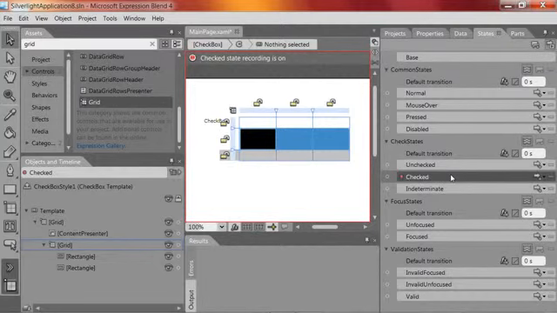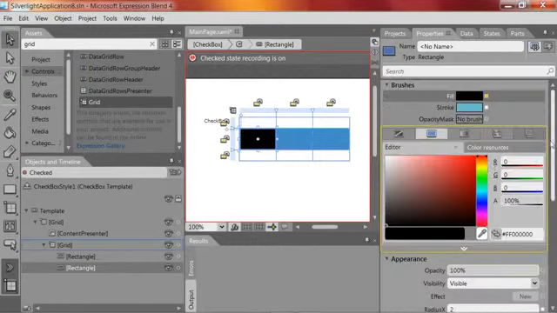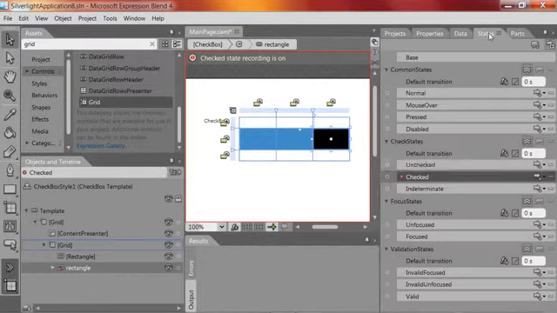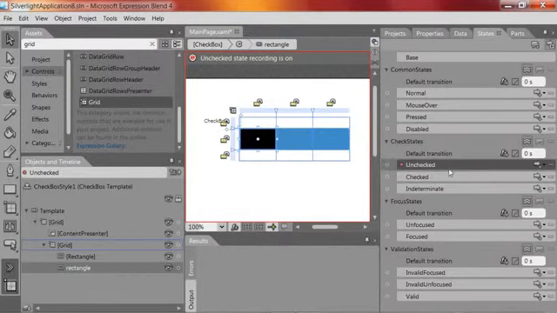To define the checked state, all I really need to do is go and find that sub-rectangle, which I think is that one there, find its properties, and move it into grid column 2, which is over there. So we just move its grid column to move it over there. And so now if I look at my states, I've got unchecked and I've got checked.